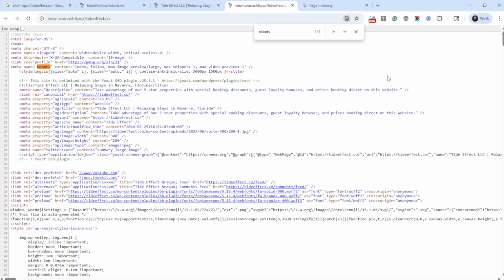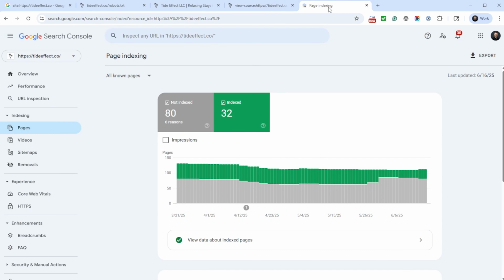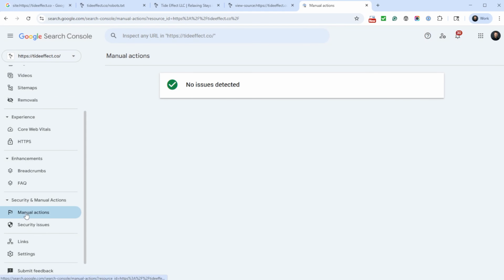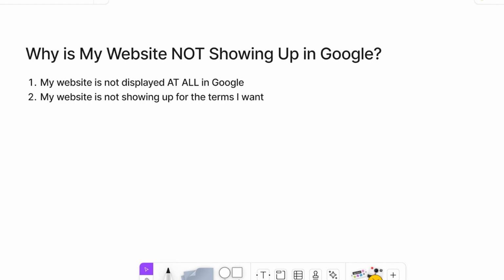In super rare cases, Google may have issued a manual action against your website, and the spot where you can check that is here in Search Console under Security and Manual Actions. If you click on the Manual Actions section, it might have an issue here, and you have to follow the instructions to get that cleared up, and it might be related to your search performance and indexing within the search engine. You can also check the Security Issues tab here while you're here, and in this case, we have no issues on either.